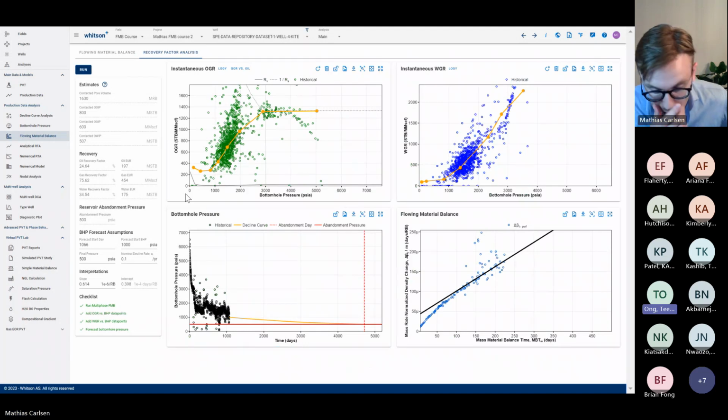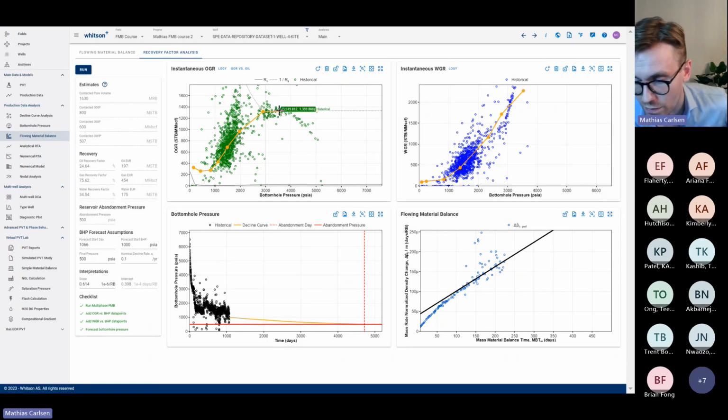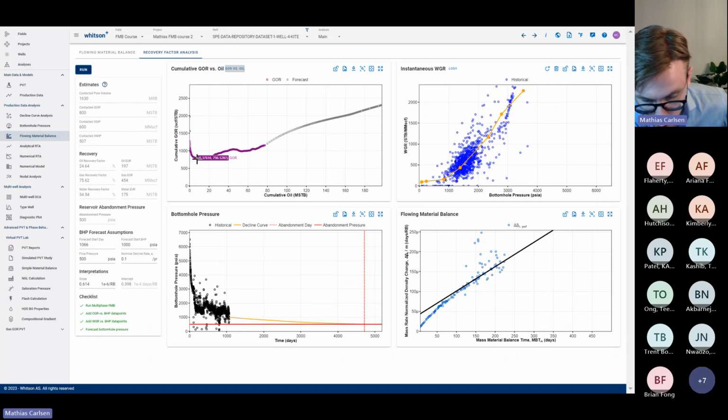Okay, fine. I think I have some more follow-ups, but I think we can discuss this in another occasion. Okay. Yeah, and when it comes to this data, it's really scattery, so it's really tough. The other wells are simpler, but here, how do you sense check that your forecast of OGR versus pressure has been okay? Is to click this button right here, the GOR versus oil, and then you see the historical data.